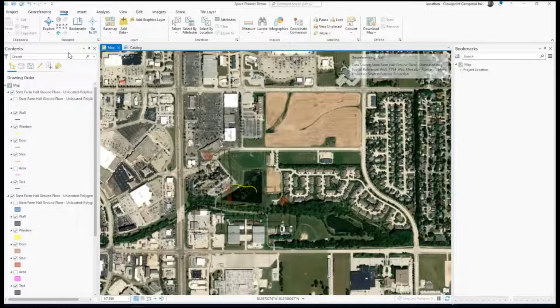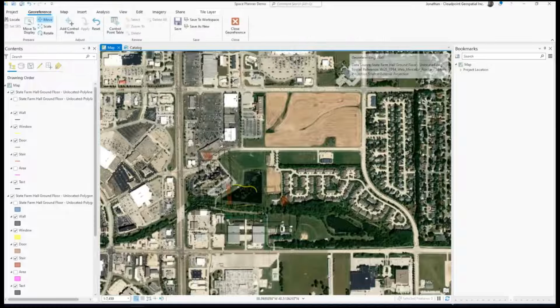So then once I'm done with my georeferencing, once I have that where I like it, I'm going to click Save. And that's going to create a couple extra files in the background. My CAD file is going to create a world file that basically provides that georeference information. What I'll also need to do then is specify a spatial coordinate system eventually. But that's kind of the process I wanted to walk you through just briefly on the georeferencing. So I'm going to close that for now.